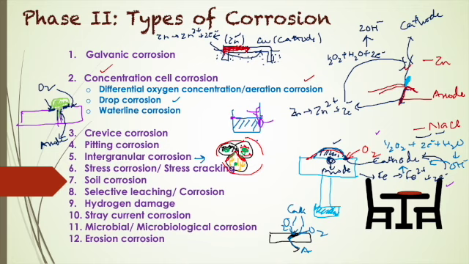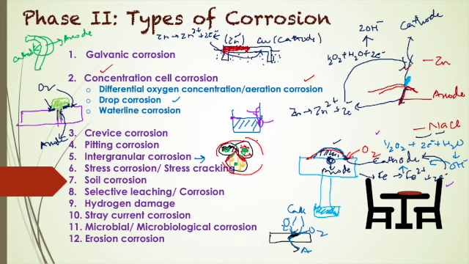That means suppose this piece of metal is there and I am trying to bend it, and I have bent it this way. So this portion had to face a lot of stress. OK, so this part will act as anode. And the other one, the part which is inside, will act as cathode, and suddenly one fine day it will crack. So that is stress corrosion.